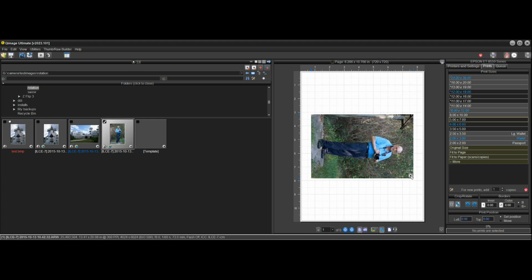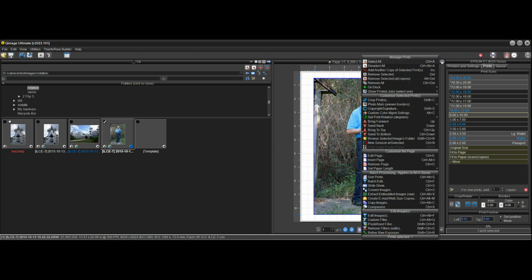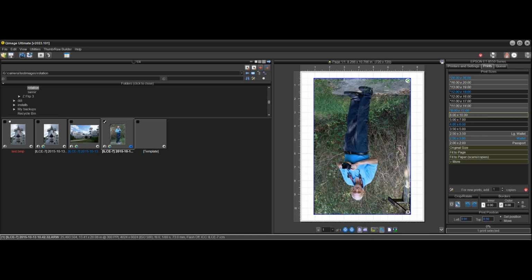Now, one last thing I'll show you here is if I put an 8x10 on this page and I select it and I choose rotate to the left 90 degrees, obviously it can't do that. So when you click it, nothing happens because you can't fit this on a portrait page landscape. An 8x10 won't fit. Rotate it again, it just is not going to do anything. Now, if you wanted to turn him upside down, you'd have to go to the manual set print rotation and do 180, and you can flip him over. But these rotate buttons here aren't going to work when you don't have enough room for the 90-degree rotation.